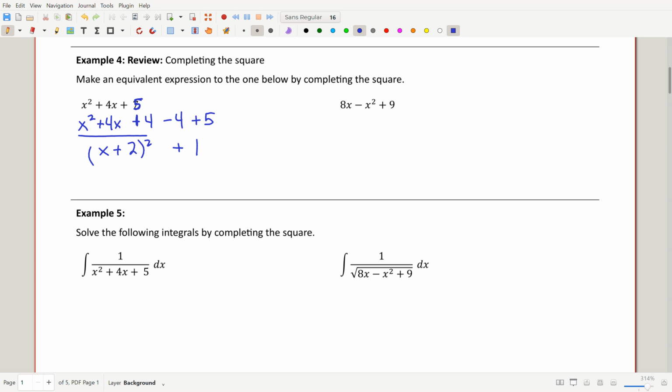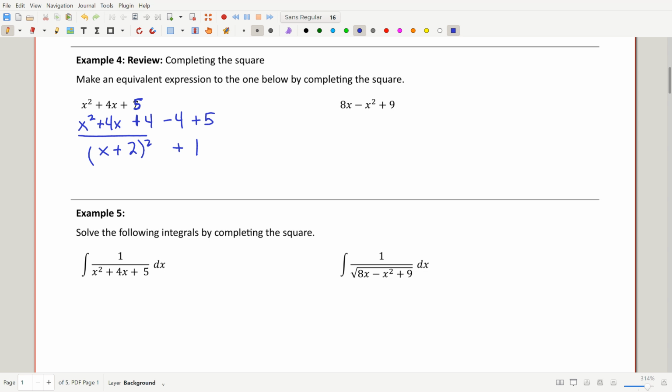So there's one example, and then we're going to use that. When we get down to our integral down here, u is x plus 2. And then all of a sudden we've got u squared plus 1. But let's take a look at what's going on down here. These sine ones are a pain in the neck. Because in order for sine to work out, the x squared is negative, which means anytime you have one of these, you've got a negative in front of your x squared. That kind of goes hand in hand. If you have a positive x squared, this integral gets solved a different way, and it's not a way that we learn in AB or BC Calc. So let's take a look at it.